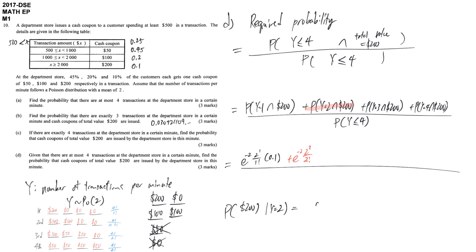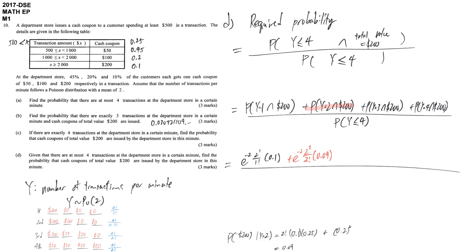The first type: 200, 0.1, times 0, 0.25. The number of paths is 2 factorial. The second type, we have 100, 0.2, in a row, so the number of paths is 2 factorial divided by 2 factorial. It is 0.09. So this is 0.09 and we finish the second case. The third case is the answer of part B, so we just copy it down.